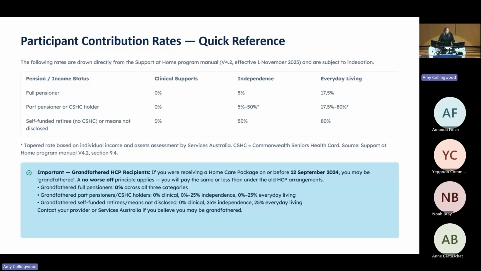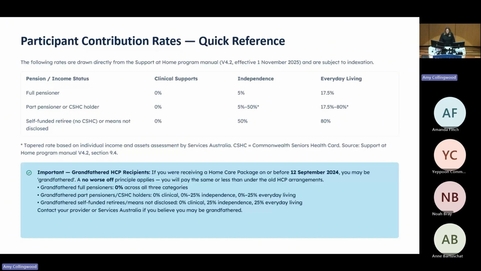So everyone always wants to know, what is this going to cost me? Because yes, with the reform, no longer is a home care package free for the pensioner, we are now all asked to pay a contribution to our services. We only pay a contribution on the days that we get services, and it's broken down into everyday living is what we will pay the highest personal contribution for. So it ranges for a full pension about 17.5%. And because I'm not a mathematician, let's go with, if a service is $100, you're going to be paying $17.50 of that $100 service. That's what a personal contribution is.